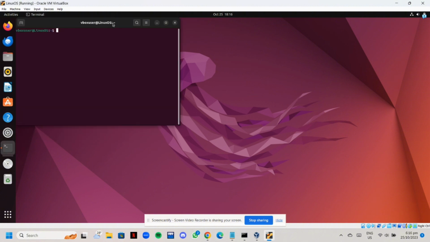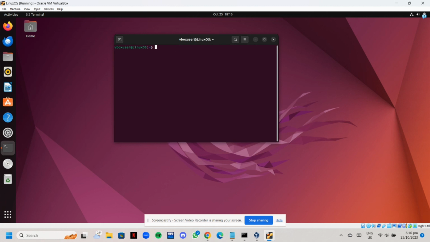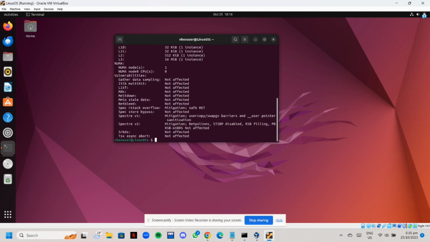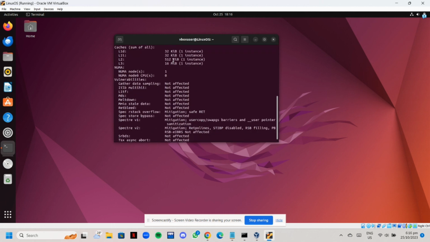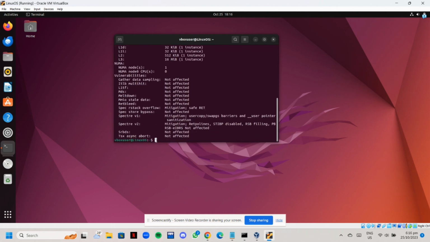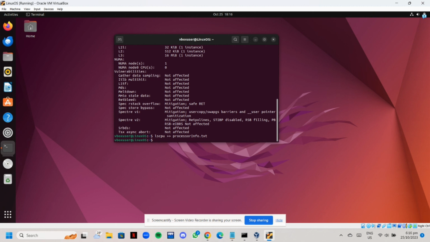Now we reopen the terminal and begin typing the lscpu command, which gives all the processor details. In order to get these details stored into the file, we use the command lscpu >> followed by the name of the file. Once this is executed, we go ahead and execute another command which allows for a new line to separate the CPU data and the timestamp data.